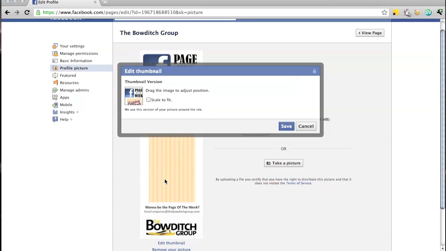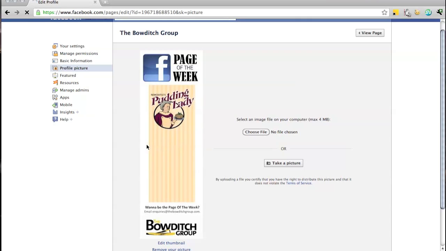So I click down here on Edit Thumbnail, and it shows you here, and you can drag the whole thing to, well, if you just wanted that, or if you just wanted the logo of the brand that I was supporting that week or whatever. But I keep it there just to show that it is a page of the week. You can actually click on here and it scales the whole thing to fit, which at 200 to 600 looks horrible. So I would never do that. Actually, I would hardly ever do that anyway. And that's it. And then click Save.